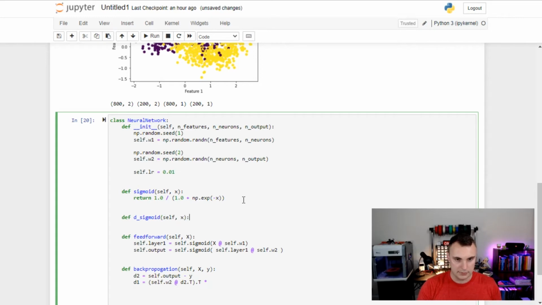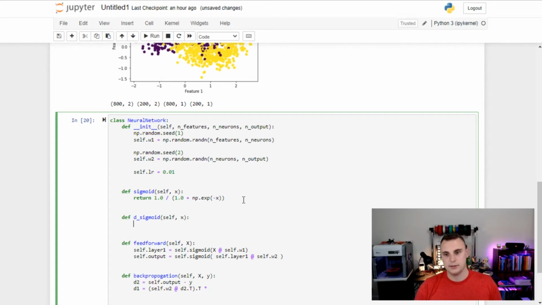And again, this is looking for an x value. So what is the derivative of sigmoid? Well, it's sigmoid times 1 minus sigmoid. And we're about to pass, if I go down here, let me just finish out this equation. So d sigmoid, and what we're going to be passing it is self.layer1, right? So the hidden layer. Now, the hidden layer has already had the sigmoid taken of it, so we don't need to worry about using sigmoid again in this derivative.